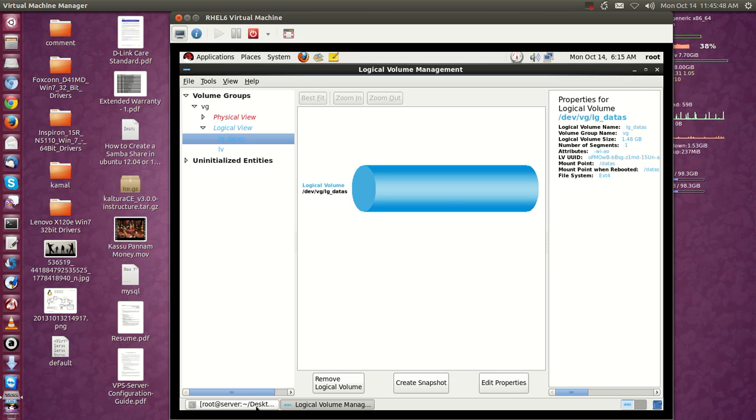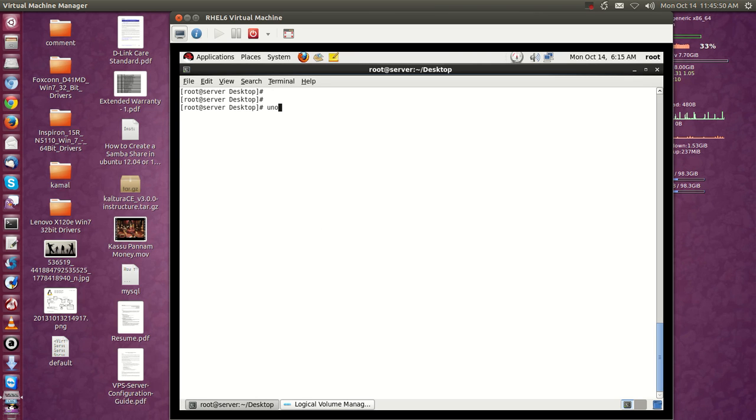First of all, we need to unmount the file system. After unmounting, if you see here, nothing will be displayed here.